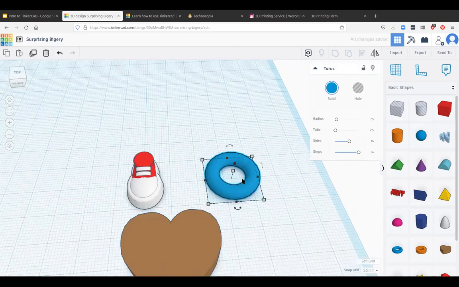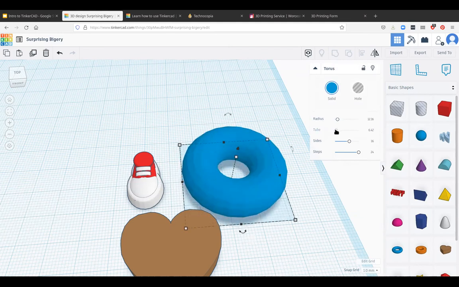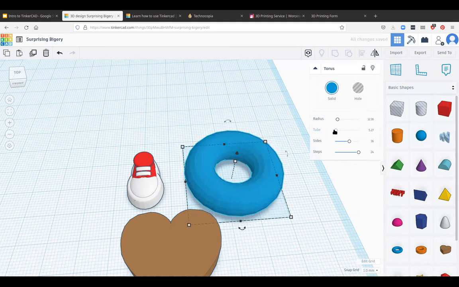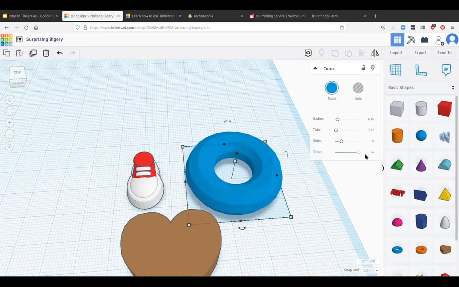We can talk about the ring. The ring has a different radius, that is the distance from the center point to the edge. It has a tube width. Again, all of this is in millimeters. We can increase the smoothness with the number of sides. And we can increase the smoothness in a different direction on the ring side with the number of steps.